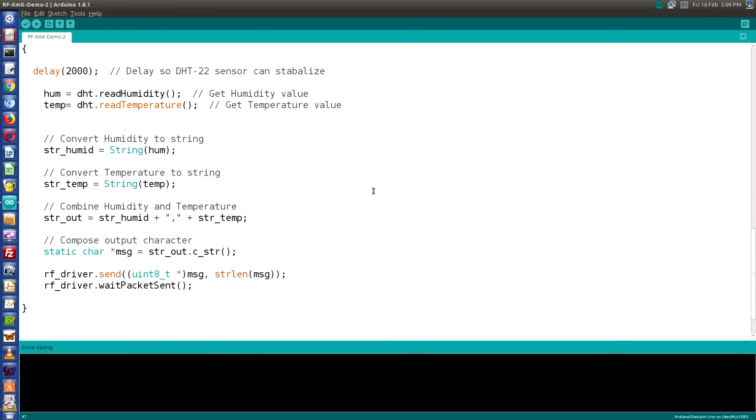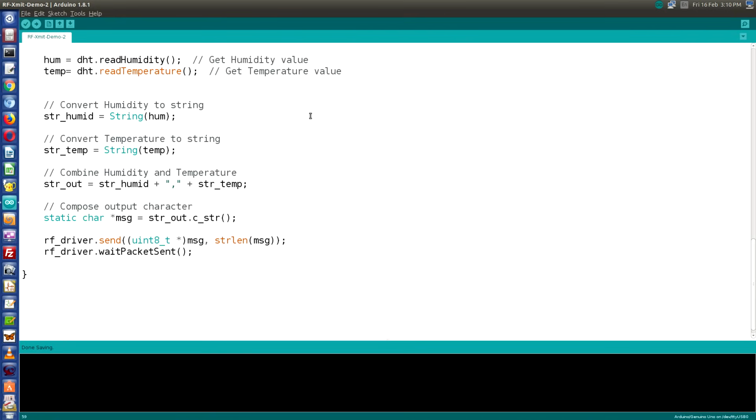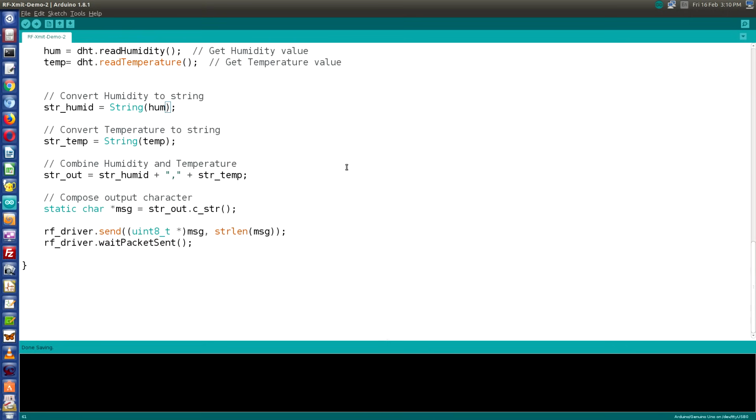And now we're into our loop. We'll start the loop off with a 2-second delay. This is required so the DHT22 can stabilize itself between readings. Next, we'll assign those floats we defined earlier to both the temperature and humidity values we read from the sensor. Now we're going to convert these to strings. So strHumid is going to be the string value of the humidity, and strTemp will be the string value of the temperature. We're now going to combine the two strings, and we're going to put a comma in between the two of them. This actually creates a comma delimited string that starts off with our humidity value and then with our temperature value.